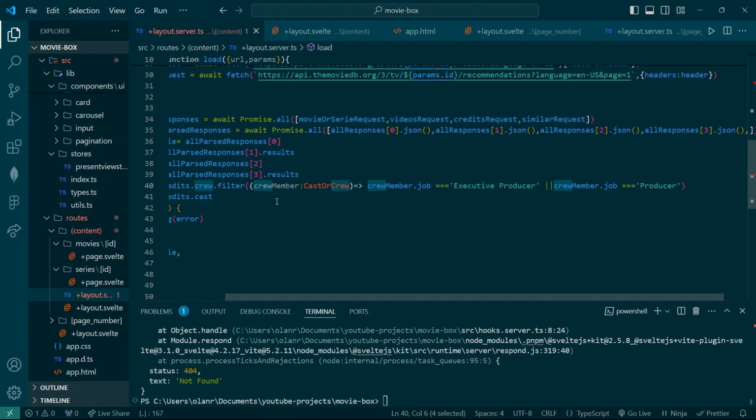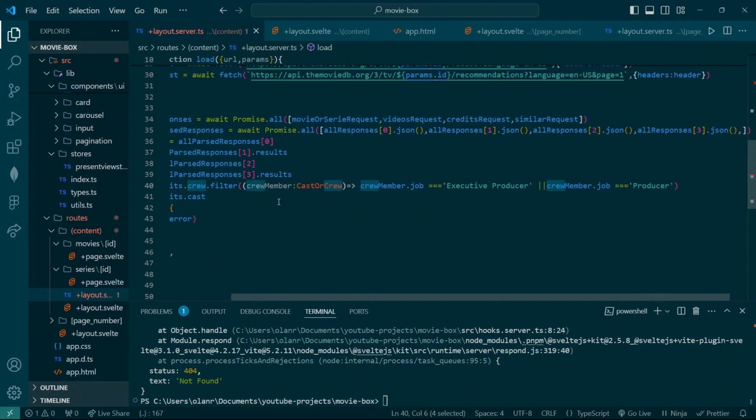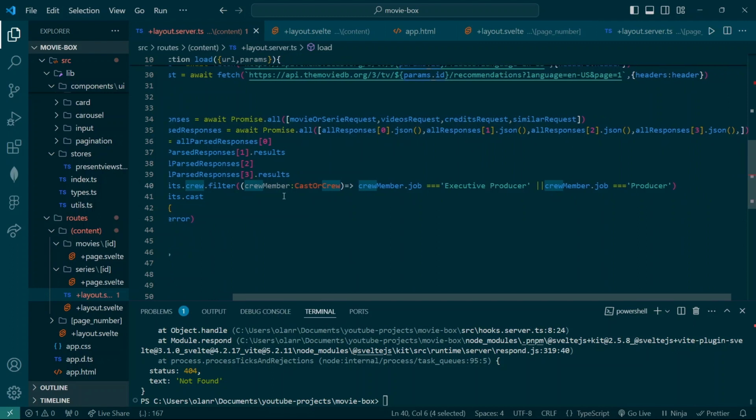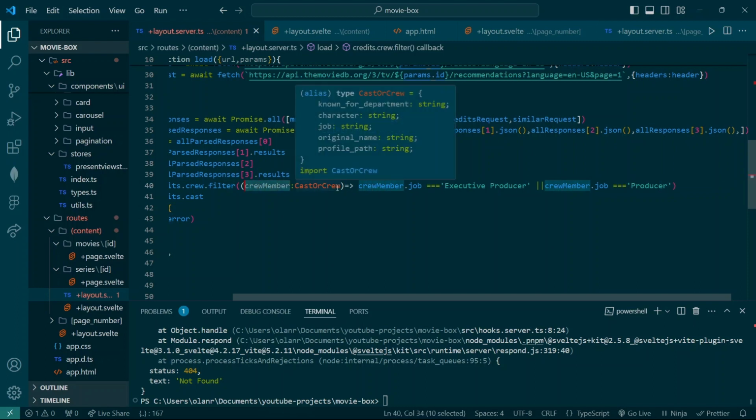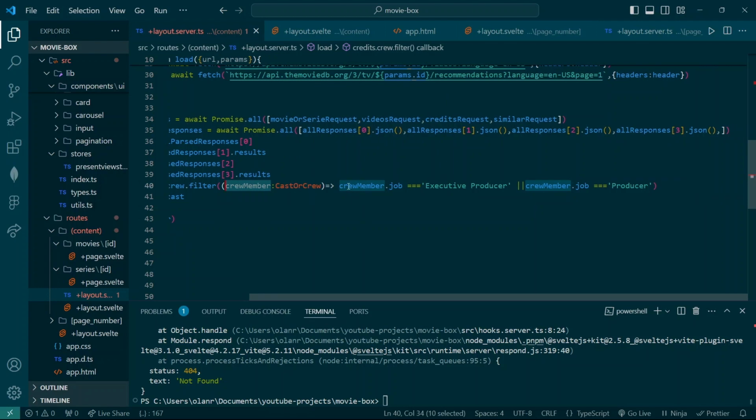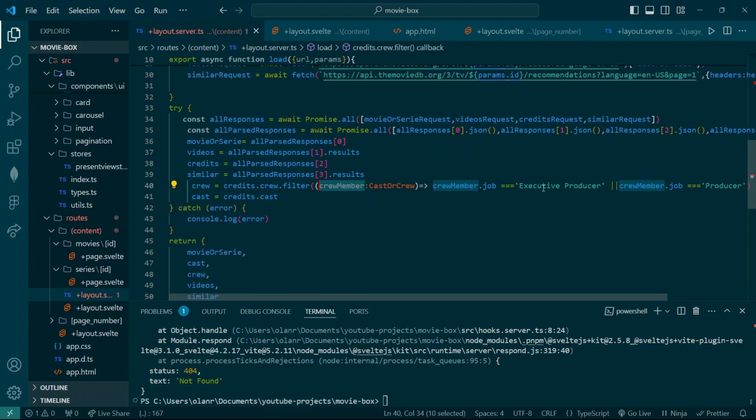And so I create this callback function on the filter, which says for every object, which is a crew member, and it's of type CastOrCrew, we're going to be checking if their job, because there's a job property on the crew member object, is equal to Executive Producer or their job is equal to Producer. And then that's what crew gets evaluated as.